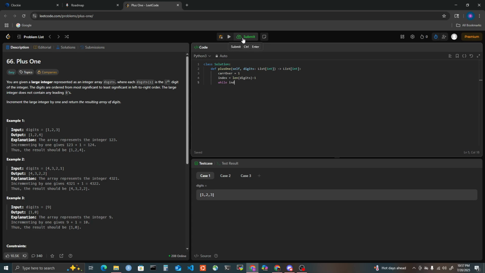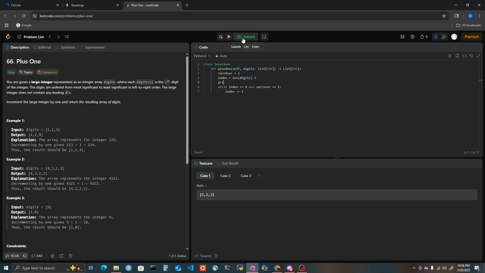While index is greater than or equal to 0 and carryover is equal to 1, here's what we'll do. We use modular for this instance, I think, right? I always mess this up.